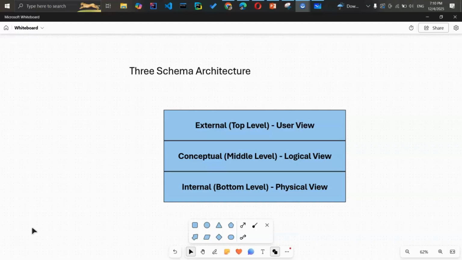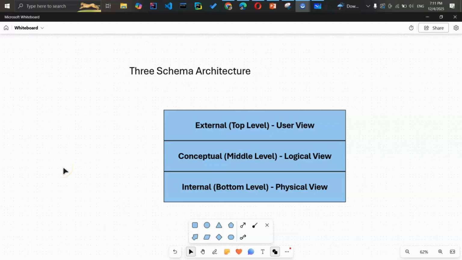This is what the user sees. Different users see different views. Hide unnecessary details. Examples, students see only their marks, lecturers see all students' marks, admin sees everything.